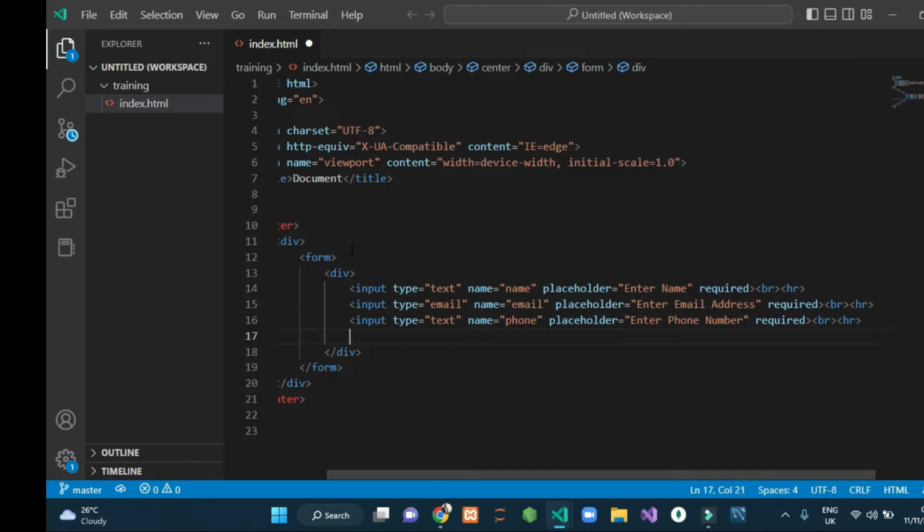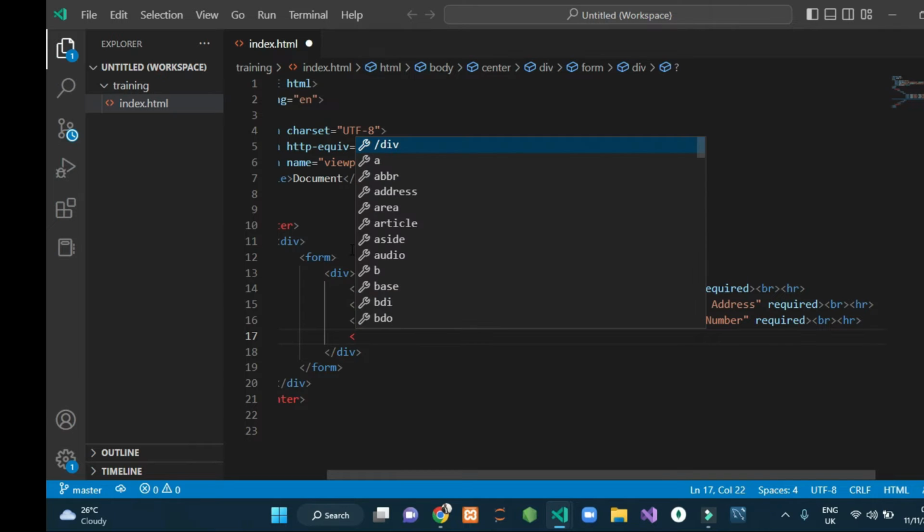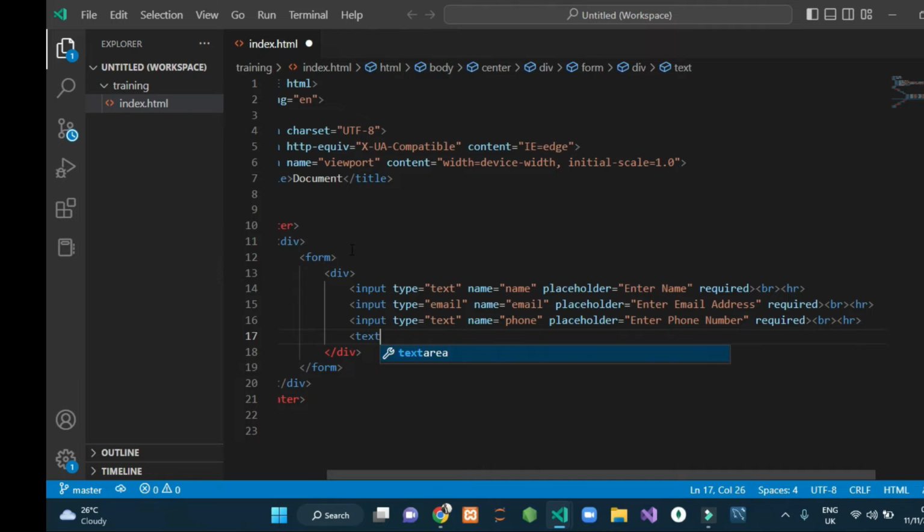Maybe I want to put one more thing. I just want to make it as simple as possible. I've given the name, the email, the phone, and now I say address. I use a text area, and I say input type text.